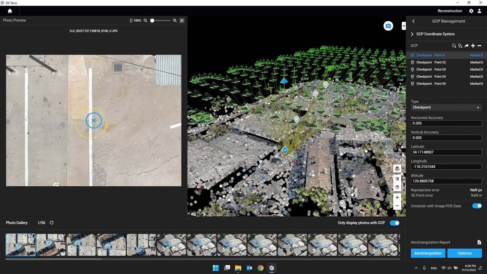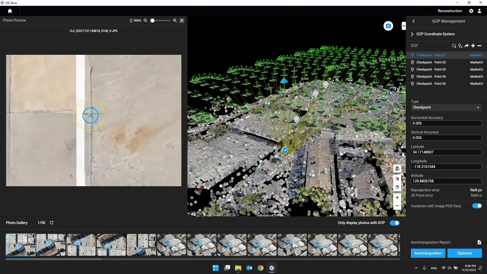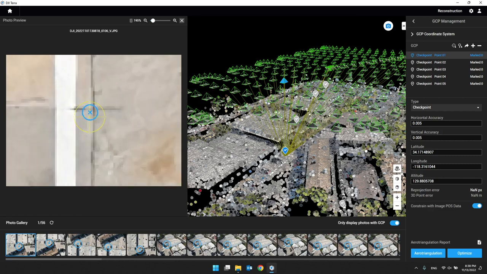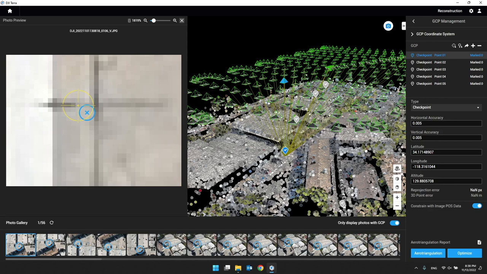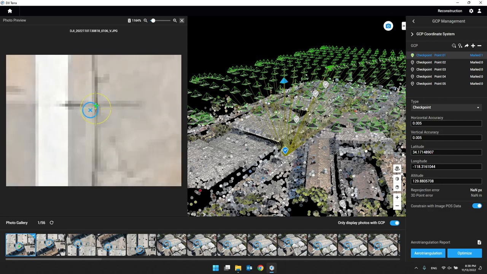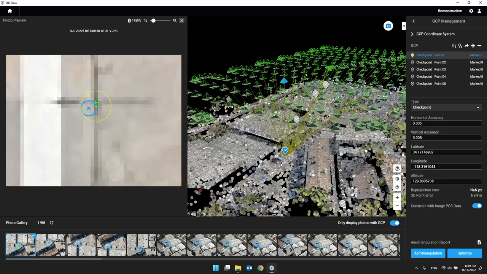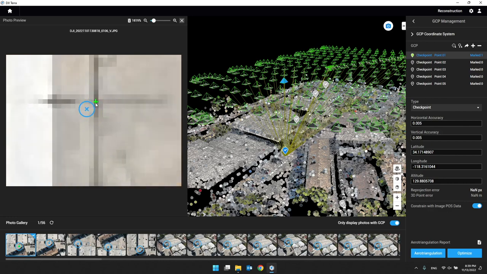and I'm going to start marking these points. And simply, you're gonna see this little blue circle over here. As you can see, it's a little bit off. It's actually in the middle of this cross over here. So I'm gonna mark, by dropping the green cross over here, and as you can see now, this photo is indicated as marked. On the right side of this checkpoint, it shows marked number 1.